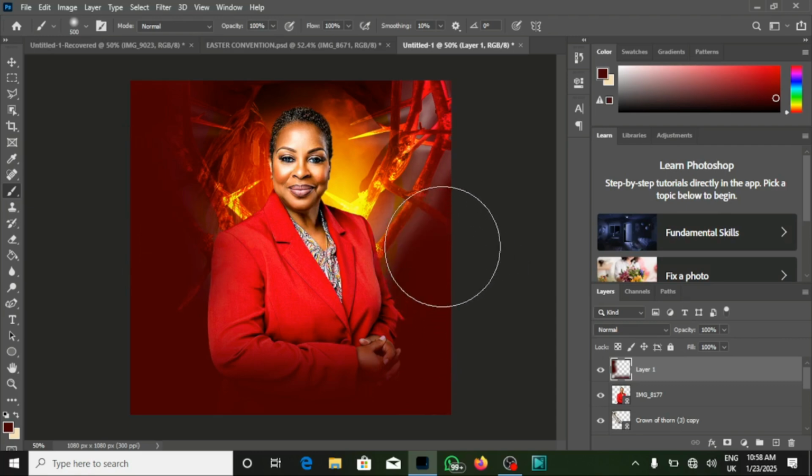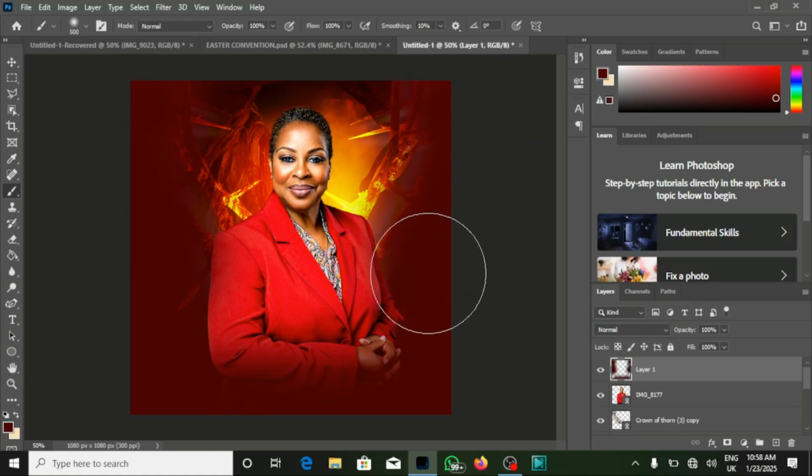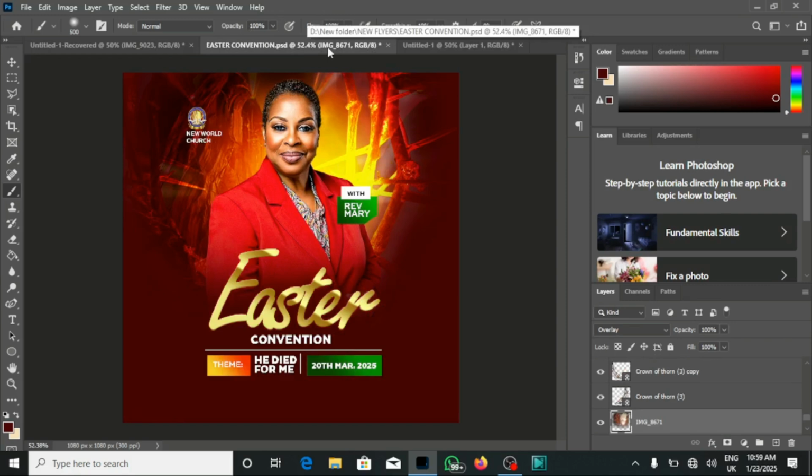So make sure we gently brush these areas like this. If it is affecting it too much, you can reduce the size of your brush.